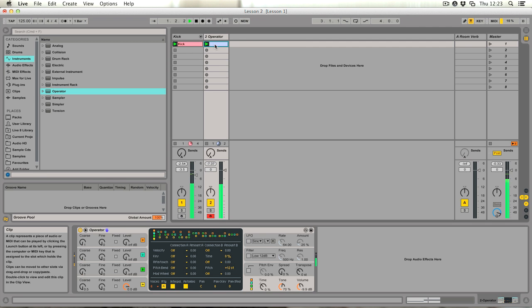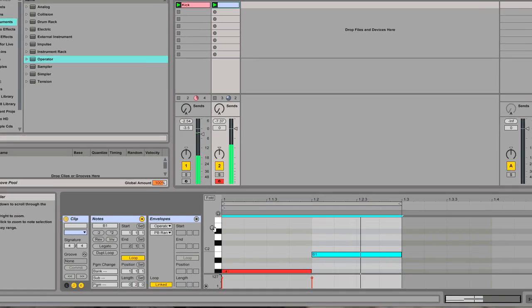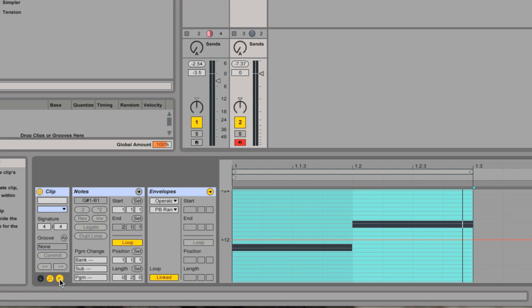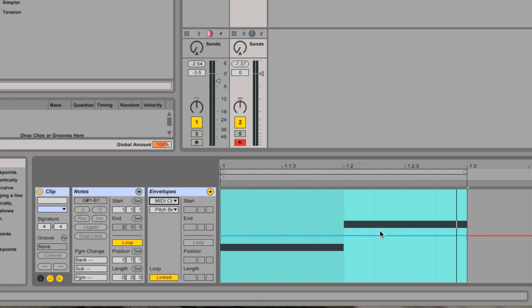So if we go on to envelopes here, which you open up like so, and go into MIDI control and pitch bend, which is already set as the default. And we'll just draw a little bend in on this second note. So we switch to the draw tool just so you can get a nice sharp point on there, and we'll go up to, let's try there, and have that bending back down again.